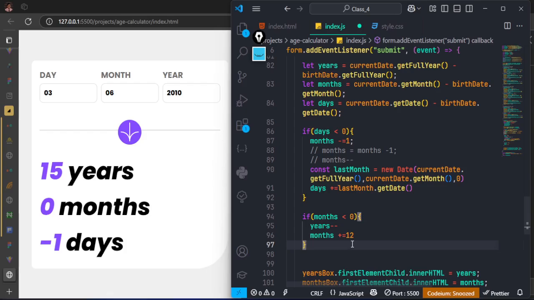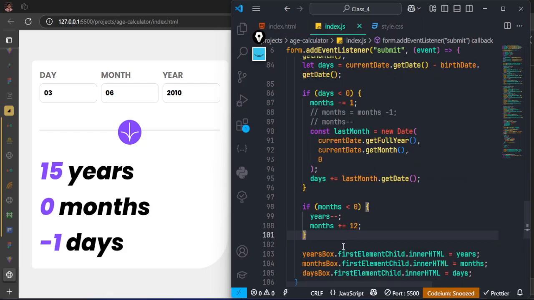Or if you input maybe 2027, which is not making sense. There's no way you'll be calculating your dates in 2025 and you say you were born in 2027. You are not born yet and you don't calculate backward, you calculate to the front. So we don't need to do anything with the year.